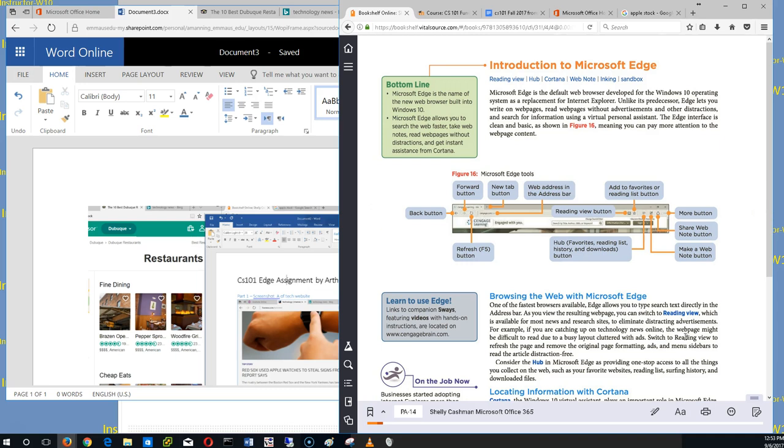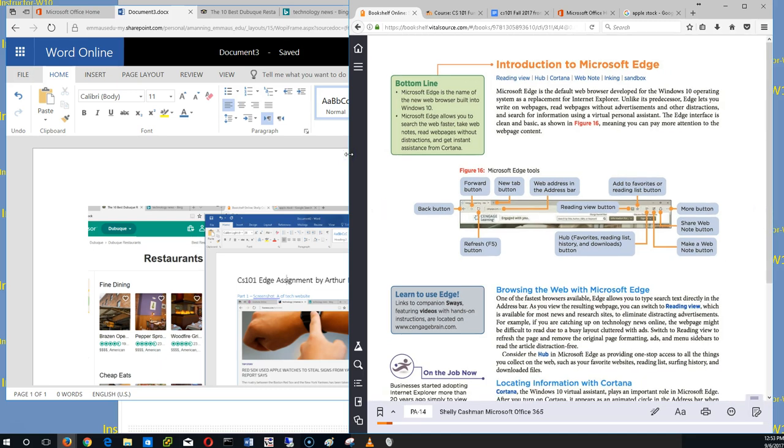I mostly get annoyed by Cortana and never use it. I just do a Google search when I need information. But if you like Cortana, Microsoft is marketing that. Remember how you can get the little Alexa boxes? I wouldn't be surprised if they have a Cortana box they're going to sell to you someday. Maybe they already do. But we're going to be doing that using the Edge browser.